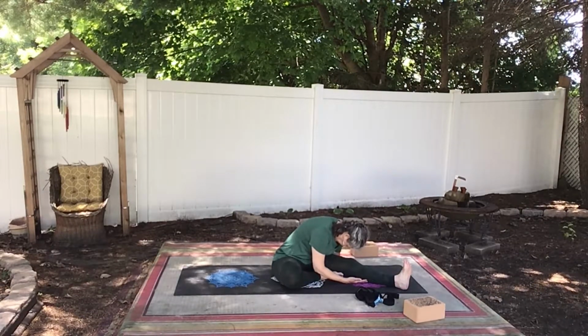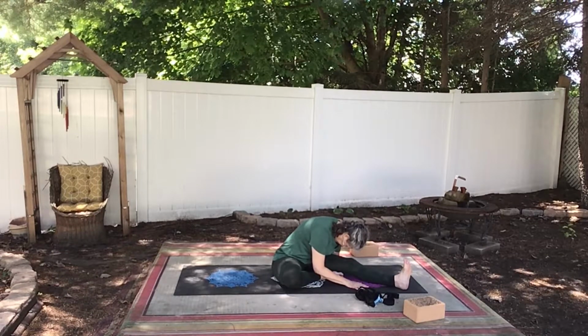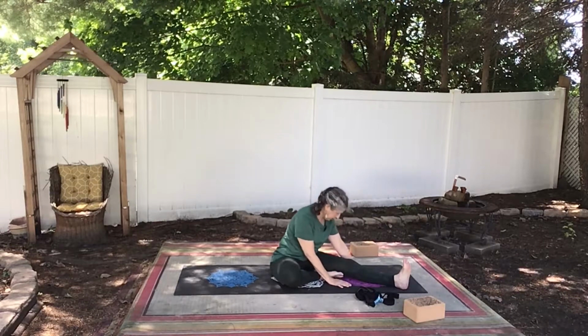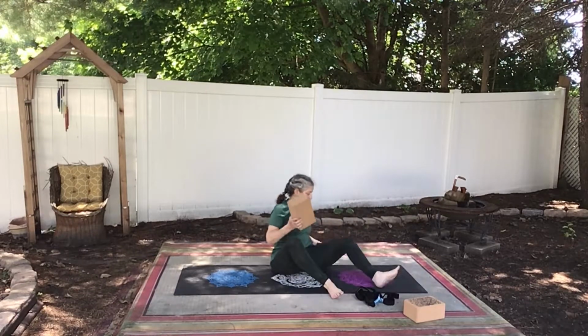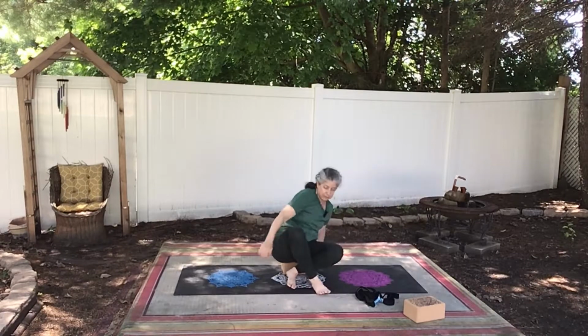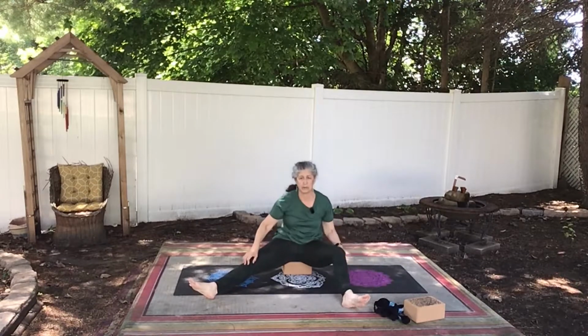Inhale, if you're using a strap, let that go. Take the palms of your hands to the mat. Push into your palms and begin to walk your hands back toward your body. This time, I invite you to grab a block and go ahead and sit up on it. And if you have the flexibility and it feels comfortable for you to straighten out both legs without that block, of course you can just sit on your mat.